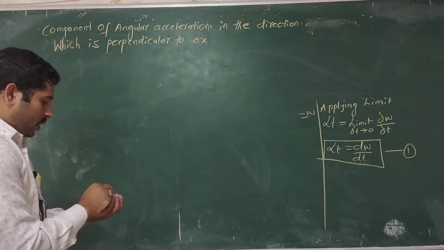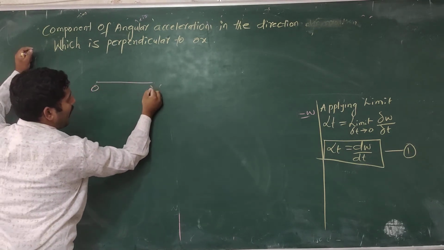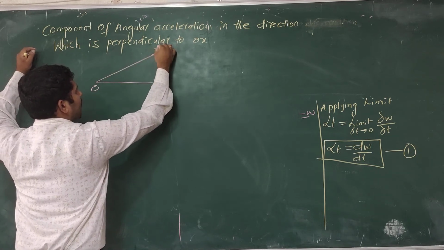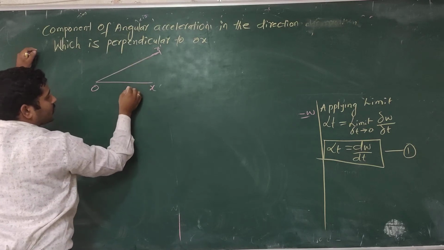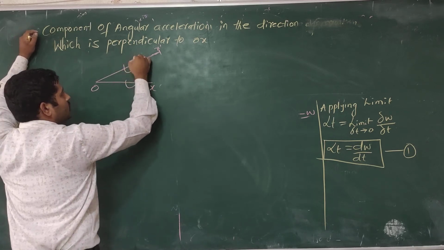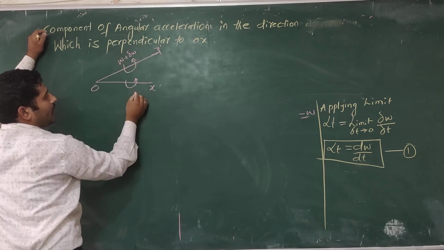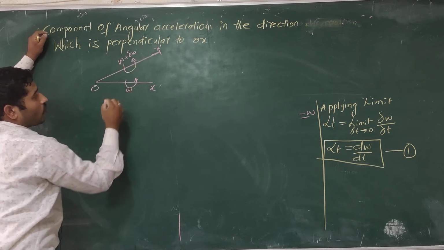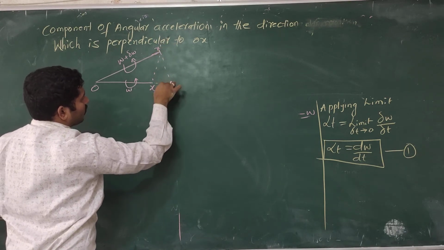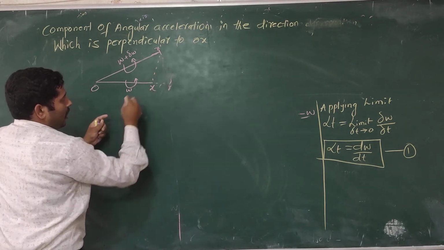Again we need to draw the figure. First here is OX, another one here, which one dear? That one we can say as X dash, and how is this one moving? It is rotated in which direction? In the anti-clockwise direction. Here also the anti-clockwise direction. We have to represent omega plus delta omega. The initial velocity of the disk is omega, okay, and here this one we can say as R.